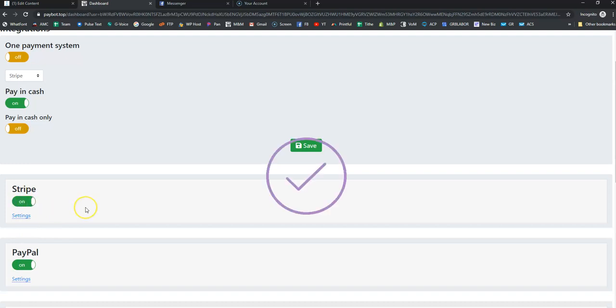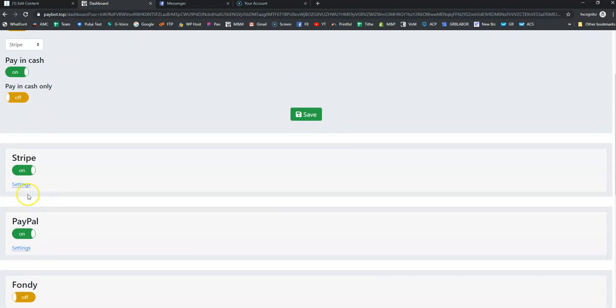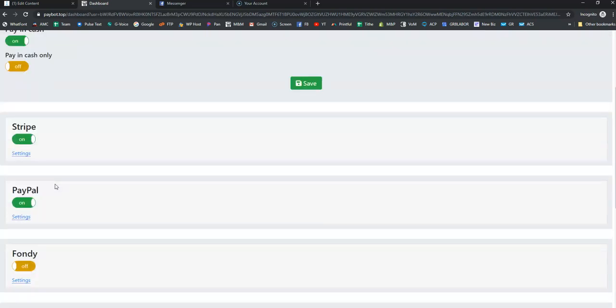Okay, if you're e-commerce, you definitely will want to have at least these two set up. Usually we recommend Stripe, but PayPal can also do it. It also does a pretty good job. So I would just say give them these two options, Stripe and PayPal. All right, in the very first video I showed you how to set up this area. I wouldn't want to go too detailed, just to not make this video way too long. So just watch the first video.